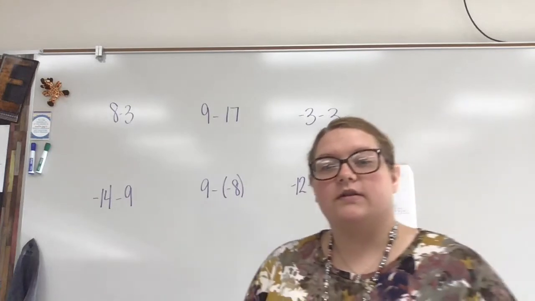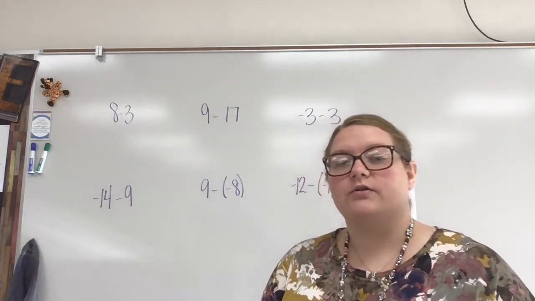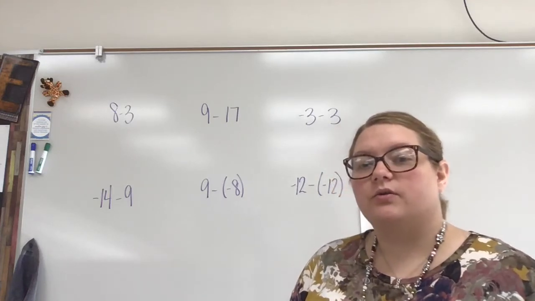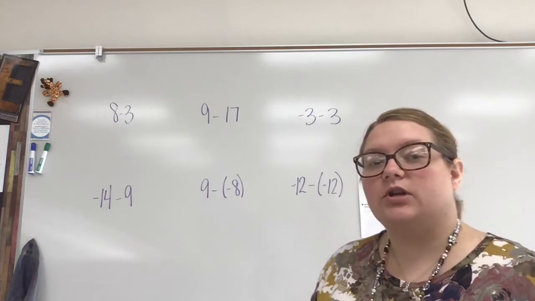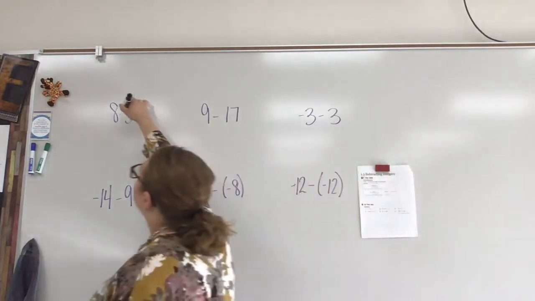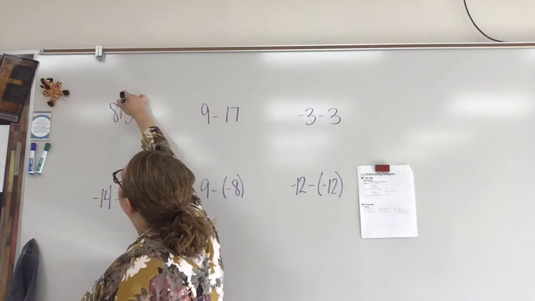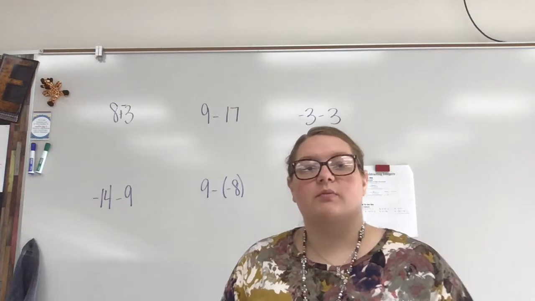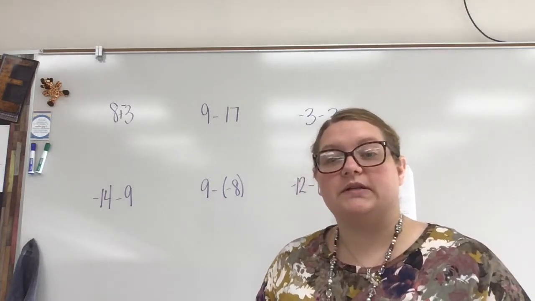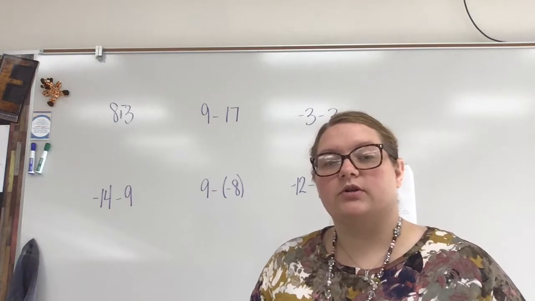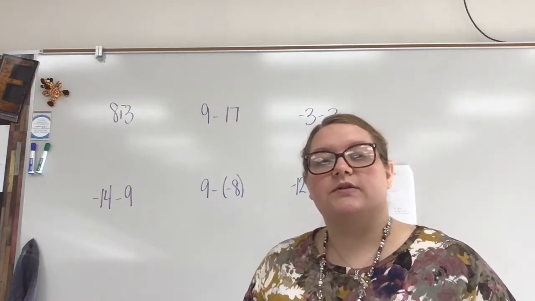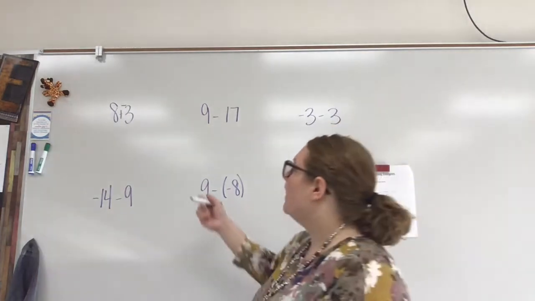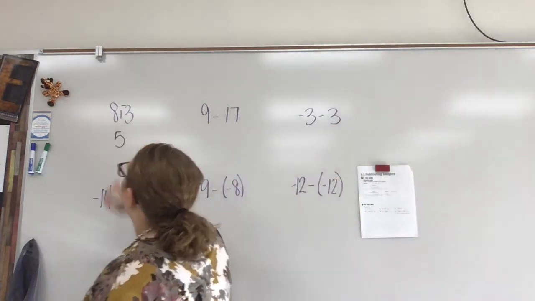Now that you've taken a look at these 6 problems, let's take a look at them together. In the first one, you see the subtraction of 8 minus 3. In order to think about this as integers, we're going to change the subtraction sign to an addition sign, and we're going to change the sign of the following number. Now when we do that, these two numbers, 8 and -3, have opposite signs. So when we use what we've learned in lesson 1.2, we're going to subtract those two numbers and keep the sign of the larger. So 8 minus 3 is 5. The larger number is positive.